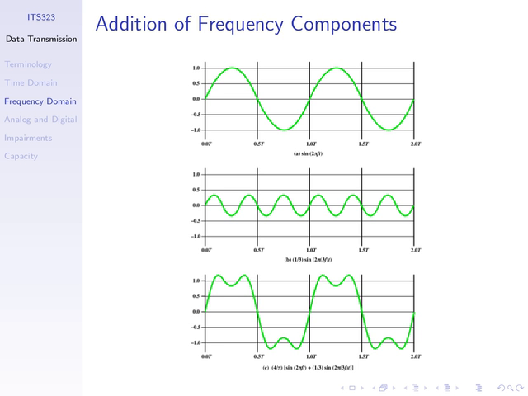We can view the communication signals. This is in the time domain. We can also view them in the frequency domain, where if we have such a signal which is made up of different sinusoid components, then using this structure of adding different components, we say that there are 2 components, one with frequency 100 Hertz, one with frequency 300 Hertz, and we know their peak amplitudes. We can use that to visualize that signal in the frequency domain. In other words, we can create a plot or a graph.